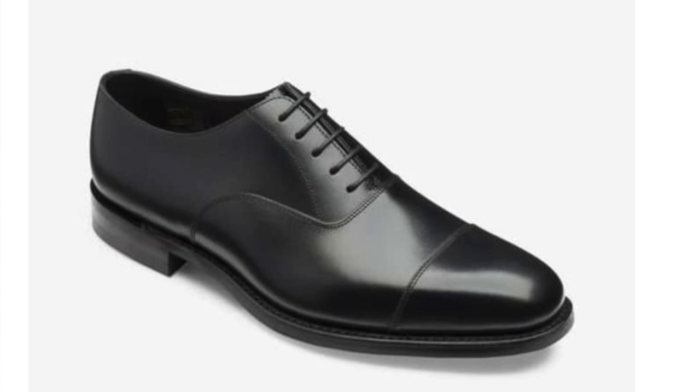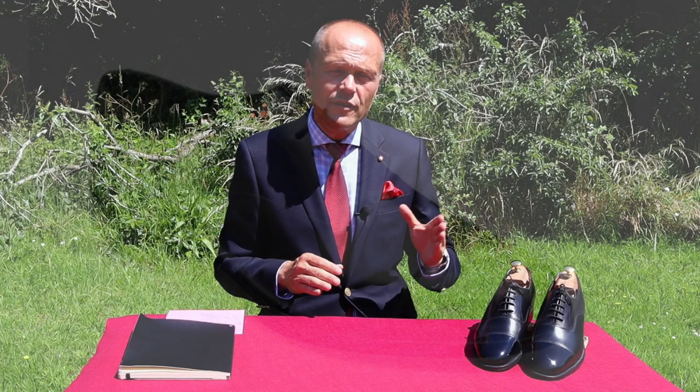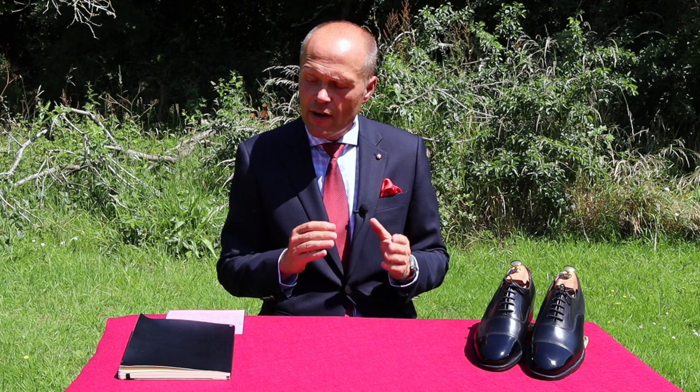If you don't have all the money in the world, a good place to start is the Loake shoe company in the UK — a heritage manufacturer that's been around a long time. I'd recommend going in at their higher level, which is the 1880 brand, named after their year of founding. The particular model I have in mind is the Loake Aldwych — a classic Black Cap Toe Oxford available in a leather sole or a day-night rubber sole, ideal for winter or summer. The leather sole is more formal, and it represents very good value for money.